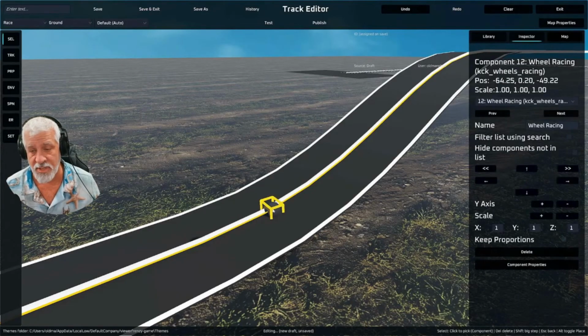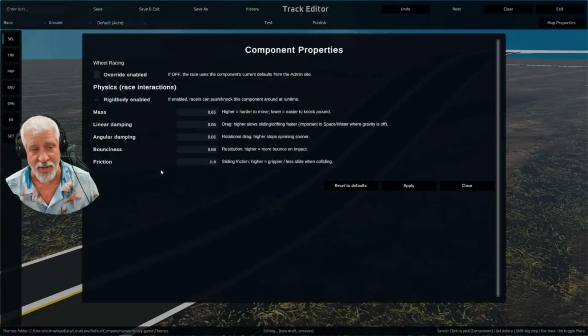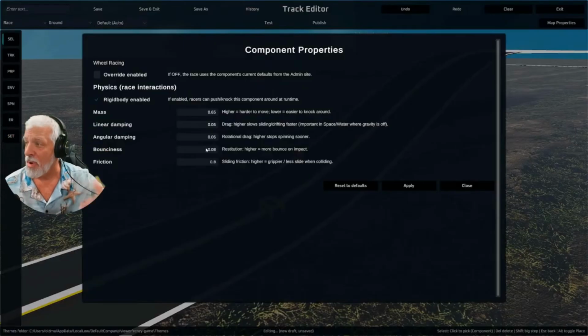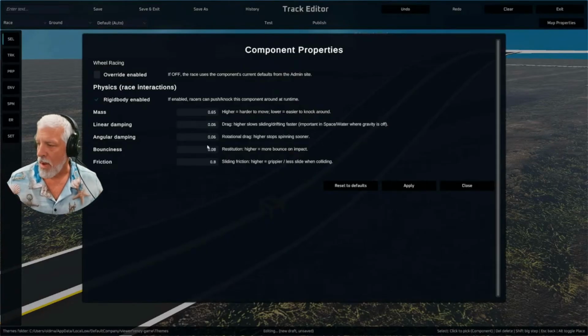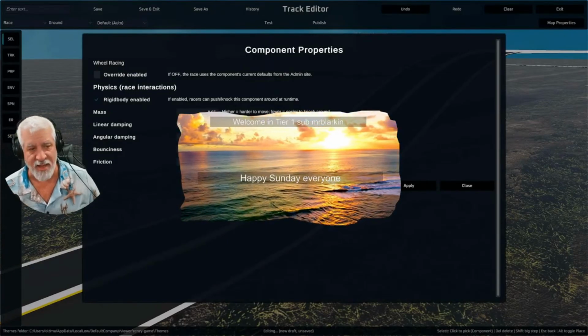So you go into select mode, select your thing, and then there's component properties, and there's all kinds of properties you can change. So this one's got rigid body enabled, but you can override the default settings for a component. You want to make it heavier so it's hard to move, you can. You want to change the bounciness, so when it gets hit, you want to make it more bouncy. You want to make a building bounceable, change those properties however you want. So part of the frenzy part is I want to let people create whatever map they want. They want silly physics, they can have silly physics.